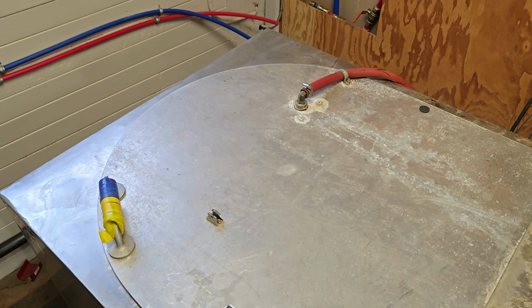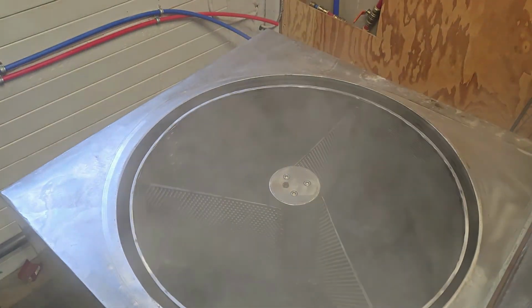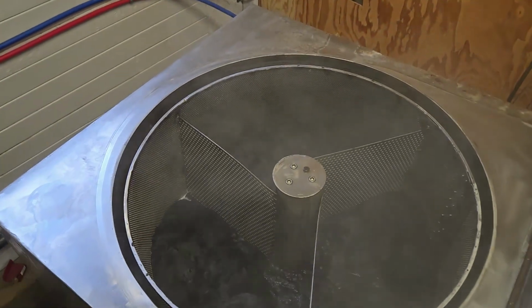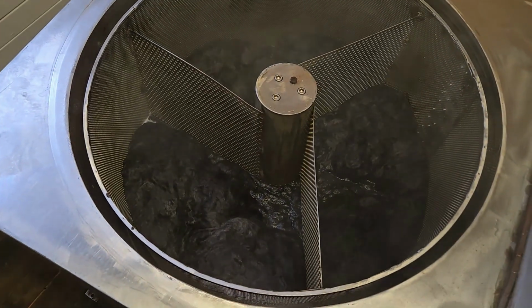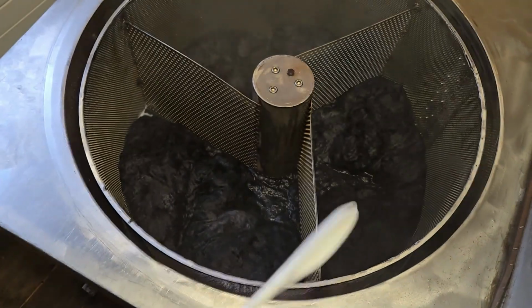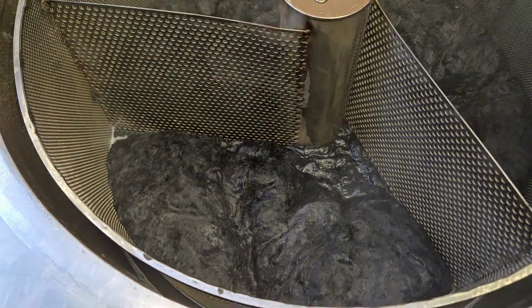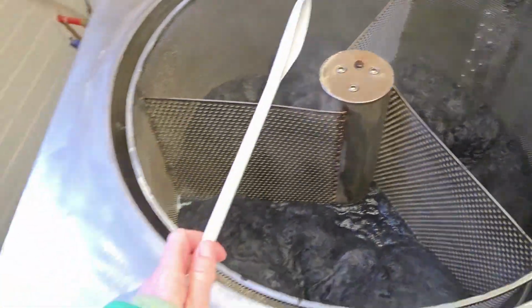All right, so my buzzer is going, which means it's time for me to push this down, and I'm hoping you'll be able to see once the dust settles. It is super puffed up. I might have to take you off for a sec so you can see how poofed up that is over the line of the water. So here's the water, and here's how poofed up it is.